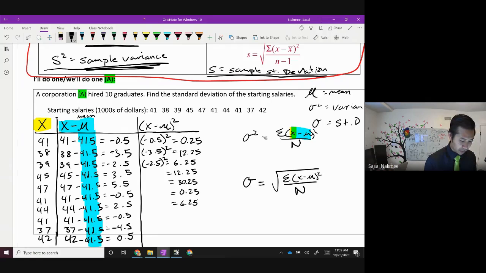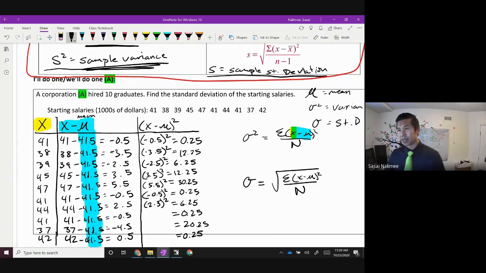And again, if you're having trouble seeing this, all I'm doing is taking the number that's in this part next to it, and I'm squaring it. I'm plugging it into my calculator and I'm squaring it. So this next one right here is supposed to be 5.5 squared. This one right here is going to be negative 0.5 squared. This one's going to be 2.5 squared. I'm just getting lazy right now, and I'm not writing it all the way down. I'm just showing the answer here. I'm just squaring them on my calculator. So negative 4.5 squared is going to give me 20.25. And last down here, 0.5 squared is going to give me 0.25.